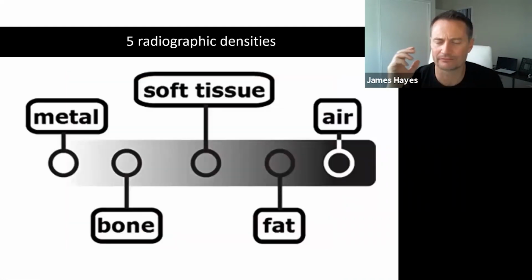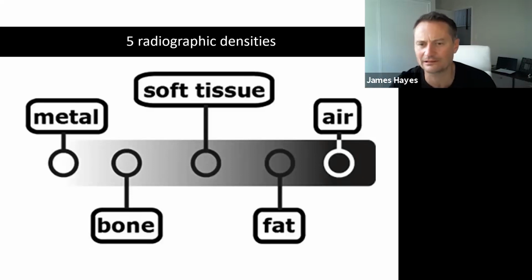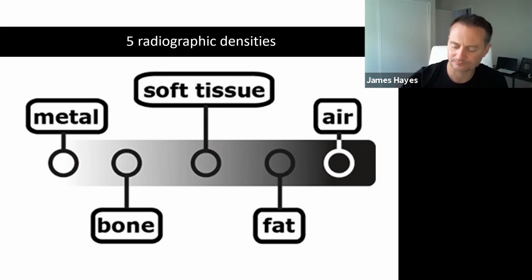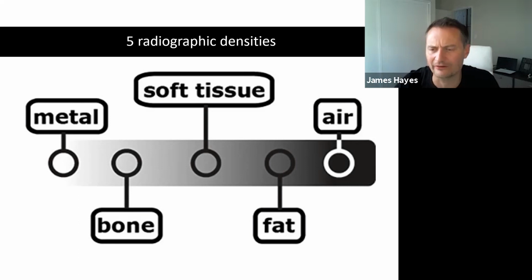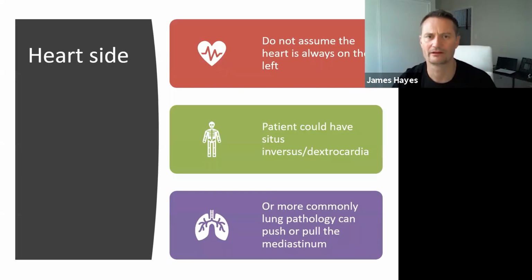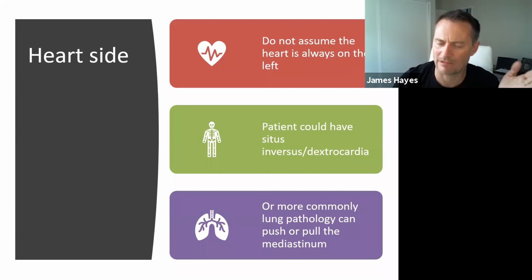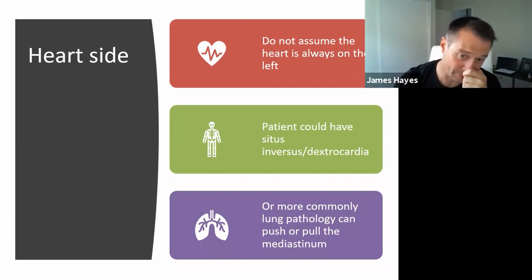Okay, so in the chest, there are 5 radiographic densities. Well, there kind of is everywhere. And we go all the way from metal to air with different grays in the middle, okay? Air can be blacker than that, depending where the air is. If it's in the lung, it's about that shade. If it's elsewhere, it can be a bit blacker.